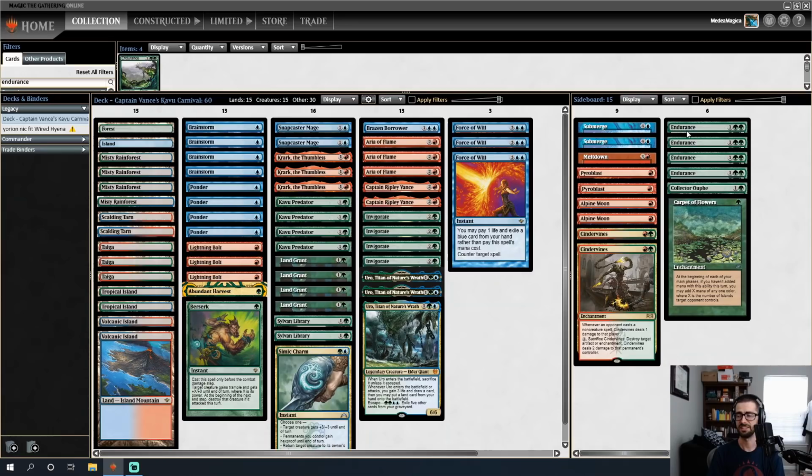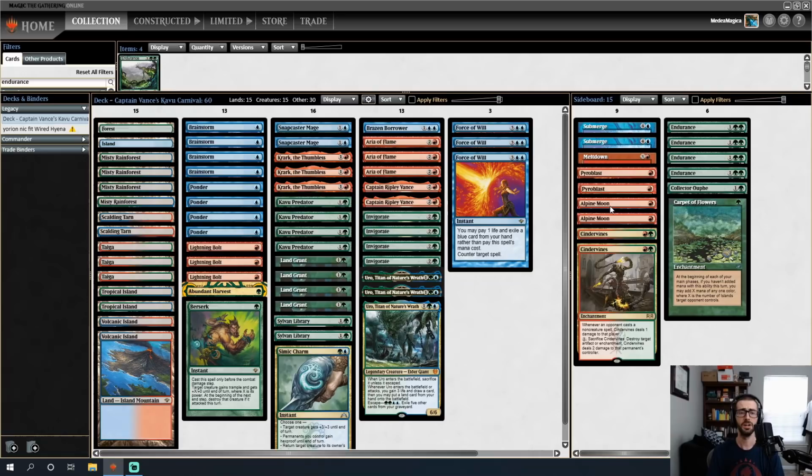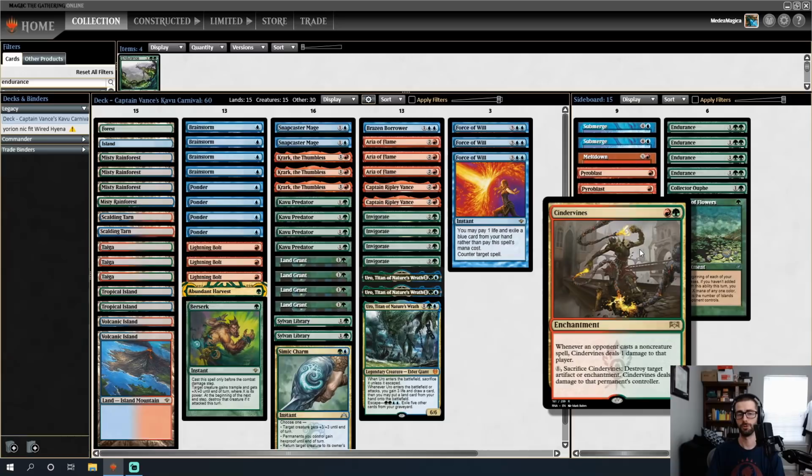We have a couple of things that are a little fringier in terms of legacy play, so I'm just going to make sure you know what they are real quick. We have Alpine Moon. When it ETBs, choose a non-basic land card and lands your opponent's control with the chosen name lose all land types and abilities, and they just become a land that taps for any color. So we can use that on something like an Urza's Saga, for example, to stop my opponent from making constructs. And then we also have Cindervines, which is sort of twofold storm hate as well as artifact and enchantment destruction. That does a little bit of damage as well.